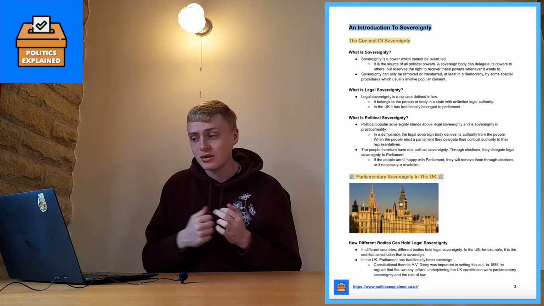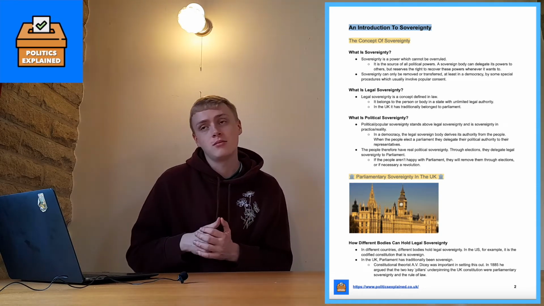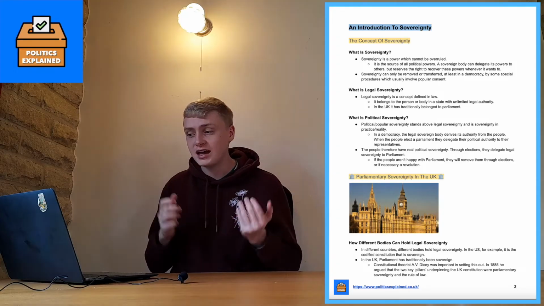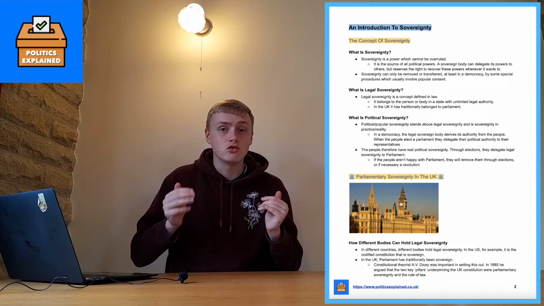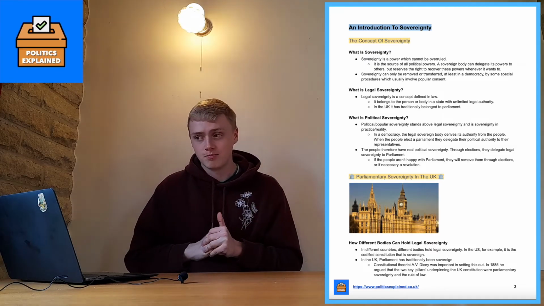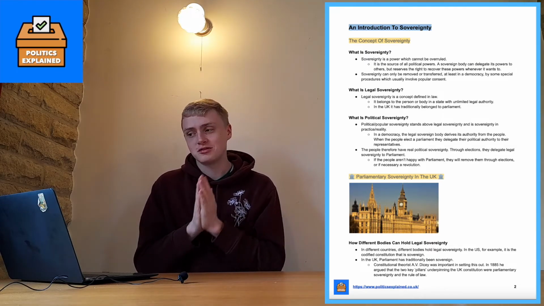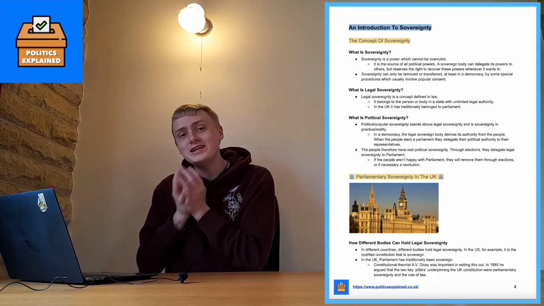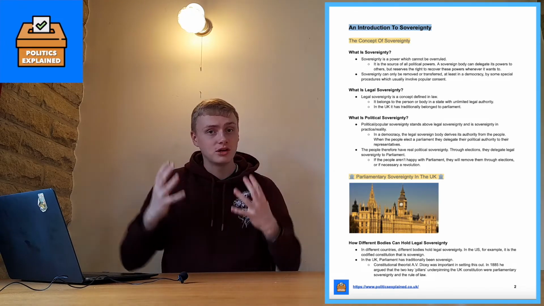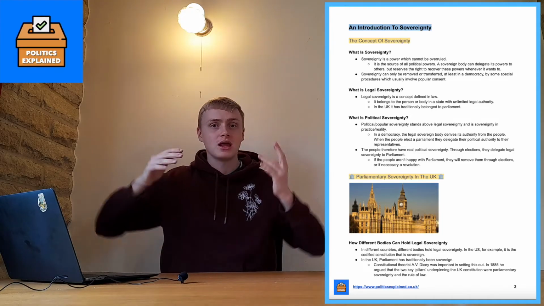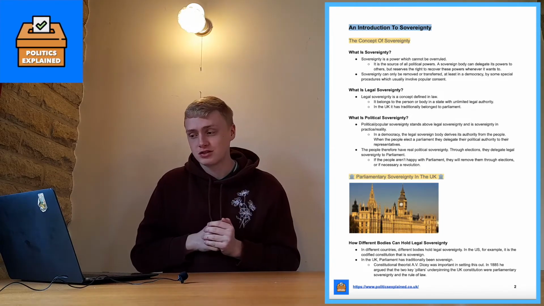And if necessary, say Parliament or the government becomes a kind of dictatorship and tries to take too much power, the people still have political sovereignty because they can ultimately revolt against that government. So legal sovereignty is a concept defined in law. Legal sovereignty only exists because of political sovereignty, which the people have, or popular sovereignty, which stands above it and therefore grants legal sovereignty.